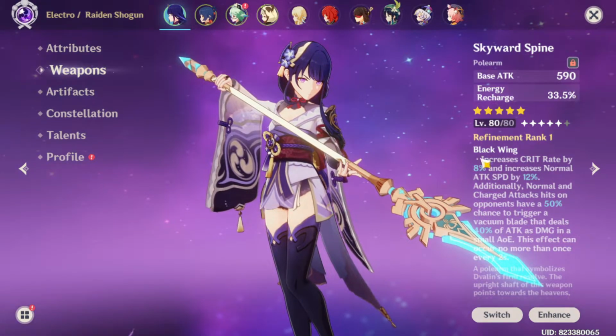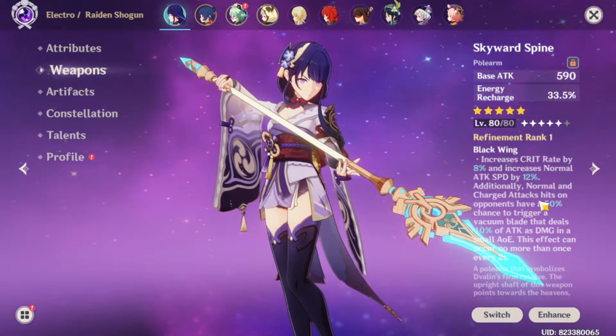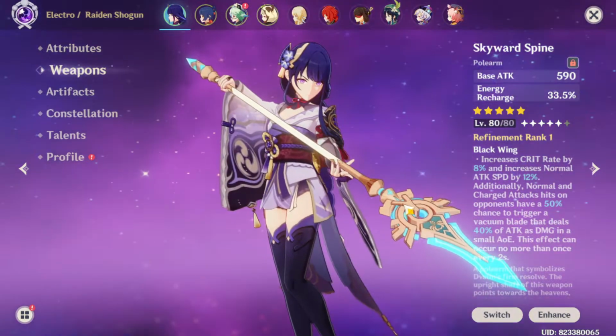Like if you switch it, it literally takes out 8 crit rate percentage. Also, normal attack speed's also up, which is also kind of cool. And then you have a chance for a vacuum blade kind of thing. Again, it's a good stick.